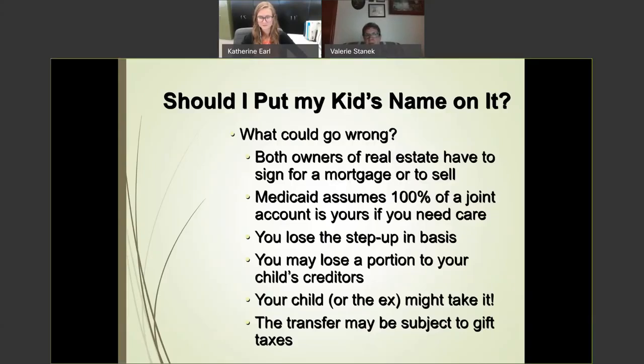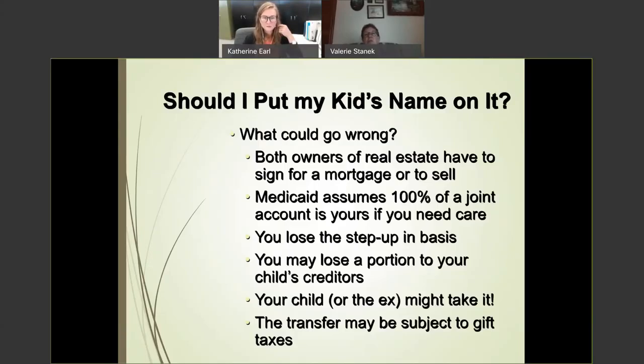By the way, that doesn't sound like there's much concern there about that, but I have definitely seen in the past clients' children decide that their parents should be in an assisted living facility before the parents think that they should be. And I have seen wrangling over selling a house when the parents didn't want to. Fortunately, if it's a joint name situation, that couldn't happen. But if you gifted the house outright to your children, they could sell it out from under you. Now, in this case, everyone would have to sign. If your name was on it and their name was on it, you would have to sign it, and so would they.